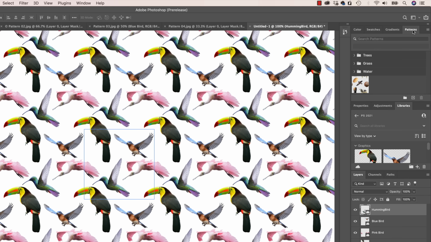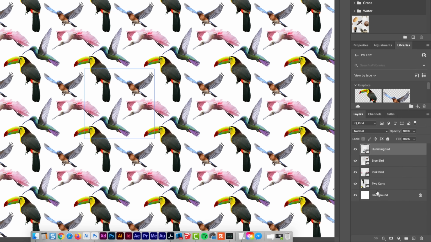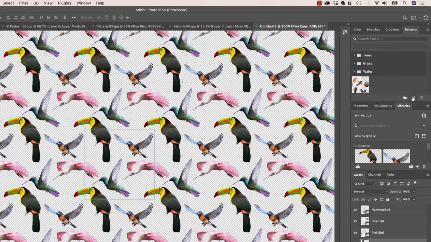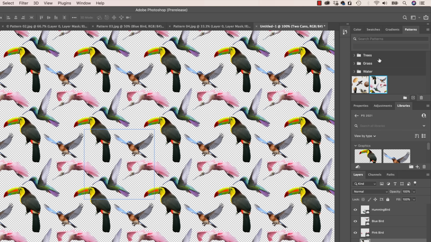And then we go to our Patterns panel. Okay, if you don't have that, go to Window and open up Patterns. And what you want to do is, I'm going to turn my background color off. So it's white. I'm going to just bin it. Okay, and what I want to do is nothing. Just click on this little plus. Give it a name. Mine's birds. Oddly named birds. You can see there a repeating pattern swatch.